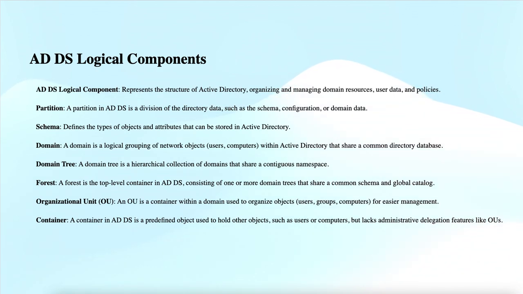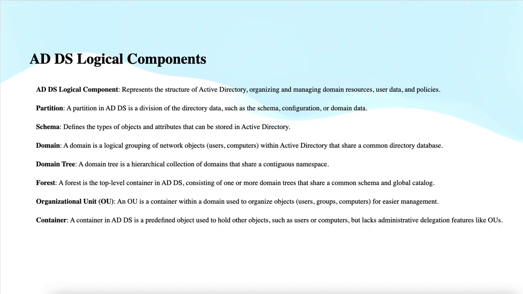Then we have containers. A container is an object that provides an organizational framework for use in Active Directory domain service. You can use the default containers or you can create custom containers as well. You can't link a GPO, and they are also not hierarchical like the organizational units. These are the two important limitations of containers.